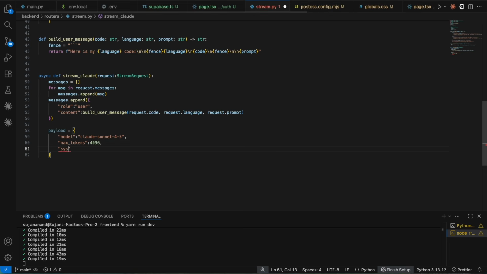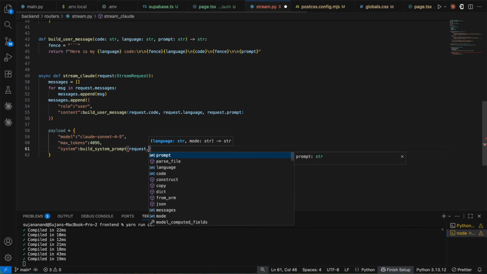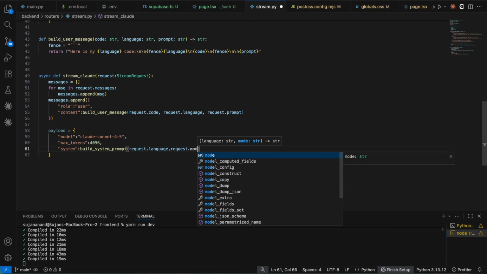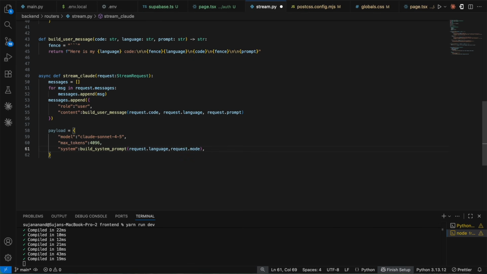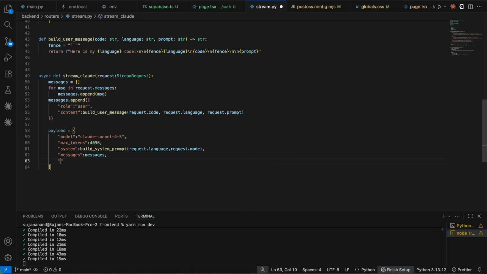Apart from that, I'm going to say system, that is going to be your build system prompt that we've already defined above. This is going to take two things, request.language as well as the mode. Apart from that, I'm going to say messages is going to be your messages, whatever is present, and I'm going to pass on this value stream is going to be equal to true. Okay, so that's going to be your payload.